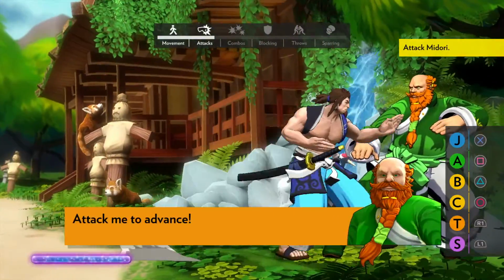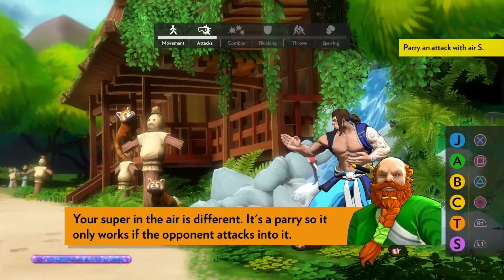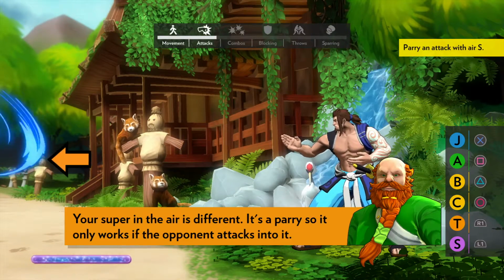Attack me to advance. Your super in the air is different. It's a parry, so it only works if the opponent attacks into it.